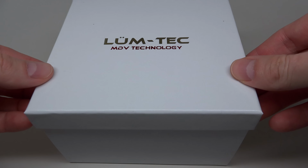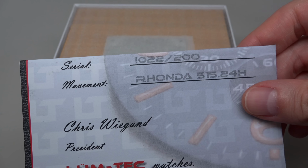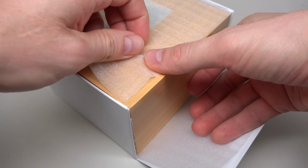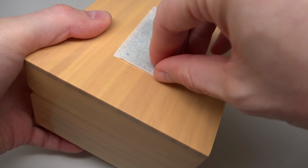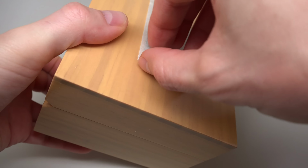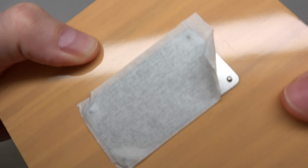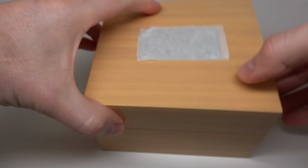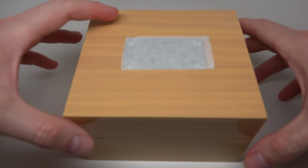It's a military watch and it's a very new model. I want to show you. As usual, wooden box. Something new, you see? Before we could clearly see this metal plate on the top, but right here it's under some sticker, but still Lum-Tec logo. So okay, if you're ready, I will open this box. 1, 2, 3.